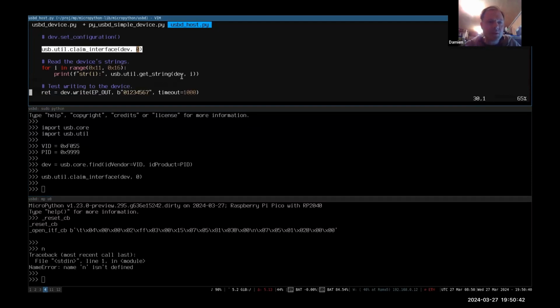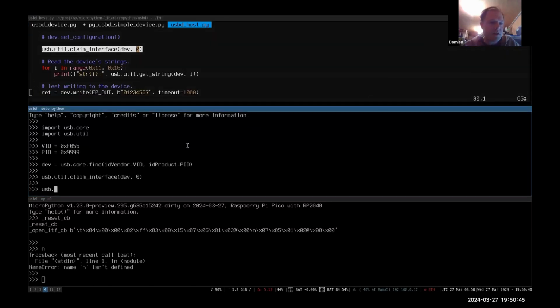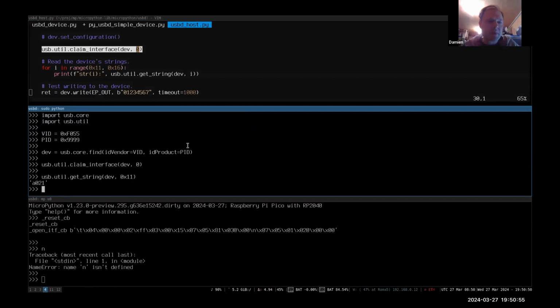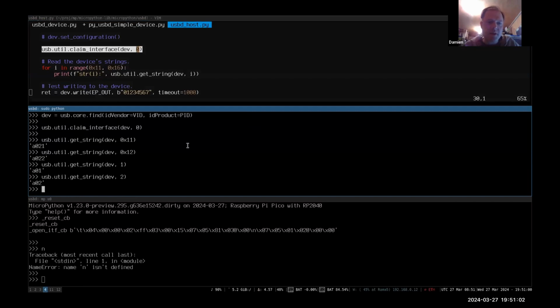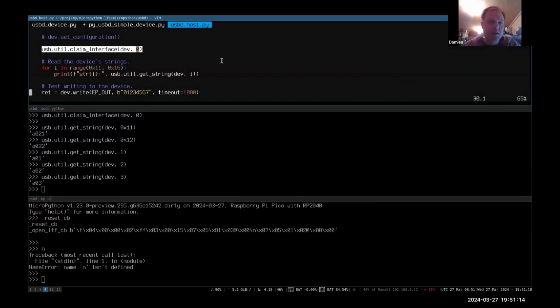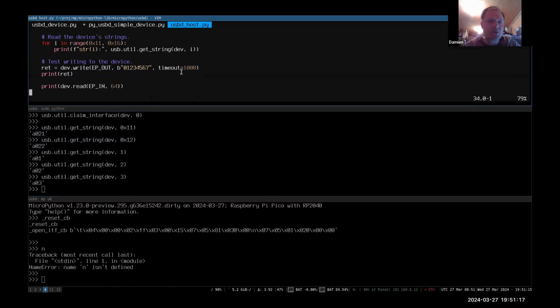And now the next thing we can do is read the strings. We don't need to, but let's see what happens. Remember, hex 11 was the manufacturer string, which actually is A0 in this example, or hex 12. I've defined all the strings on this one. String 1 is A1, string 2 is A2, and so on. So you can see I can read strings this way. That can be useful sometimes because some strings you can actually store information in. But that's just showing you how the host can read stuff.